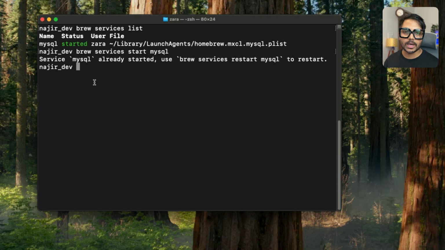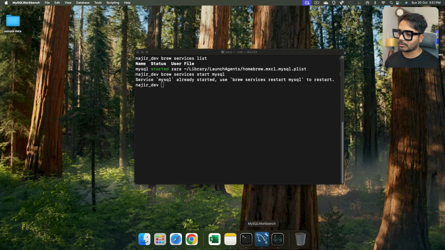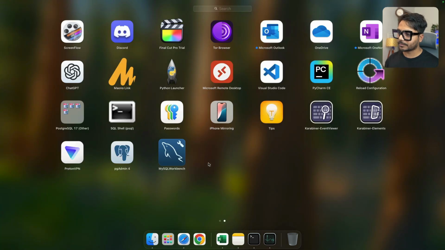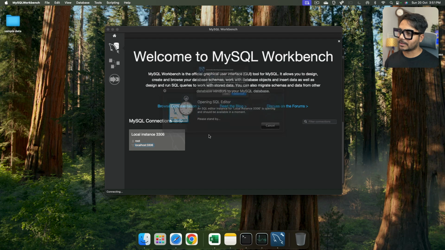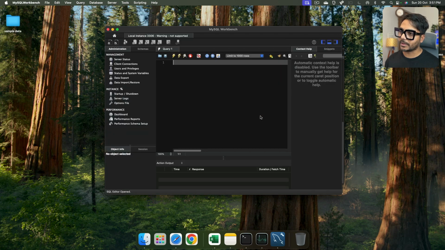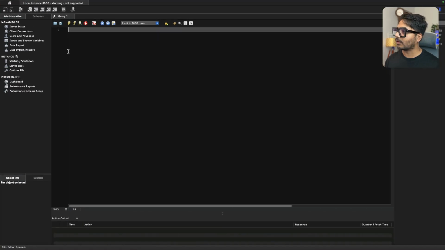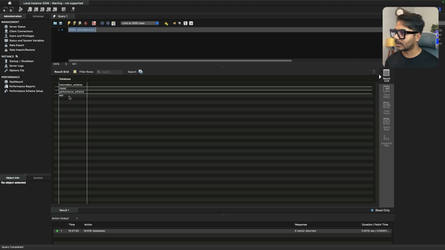Now we can simply go ahead and use the MySQL command line. Let's first see it from the Workbench application. Let me relaunch it. It is asking to continue anyway. Yes, we want to open. You can see my Workbench is already launched, and I can simply write here show databases, to see if I have any databases. Let's select the query and execute it. You see that at the moment I have these 4 databases, which are default databases. You can see them here.